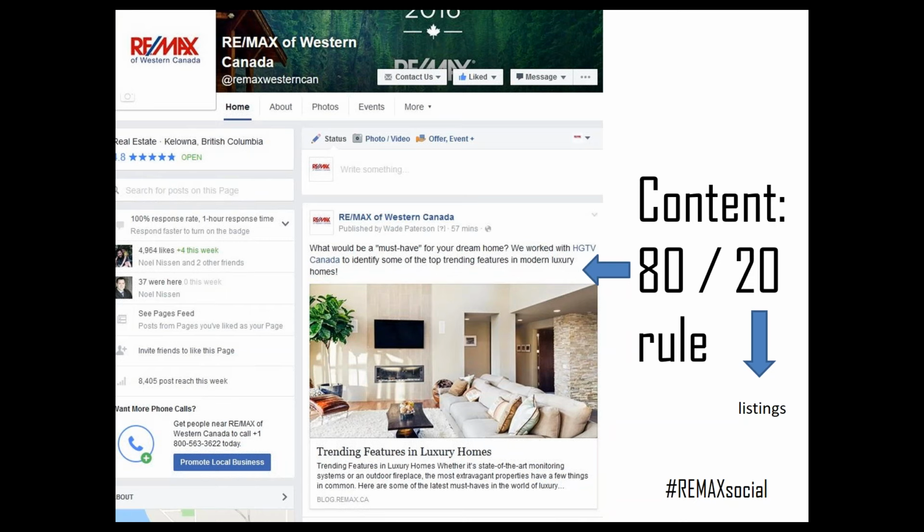With regard to content for our Facebook business pages, the best rule I can give you is the 80-20 rule. So simply put, this means try to make sure 80% of the content on your Facebook business page is good, interesting, relevant to anyone who's in your community. A few examples of good content, well, you could post about market trends in your area, you could write about community events, perhaps you're participating in a fundraiser or you're volunteering. Those are great photos, great information to share on your Facebook business page. It shows you care about the community you live in and that you're connected to the community as well.